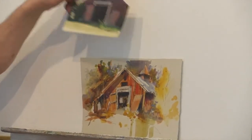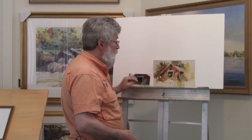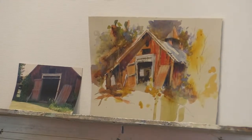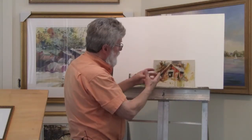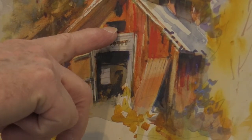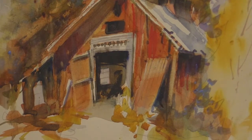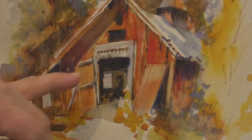So you never want to necessarily copy your reference material exactly. You want to interpret it. You're the artist. You want to create something that's interesting. So in an area like this, for instance, where I have a large door, I wanted to create some mid value and some dark value, but I didn't do it up here. I have a window that's cut open, a big hole, quite frankly, without anything on there. It's where probably the hay would be taken in the barn, something like that, and put up top. But anyway, it's just all dark. I don't want you to go there. I want you to go here.